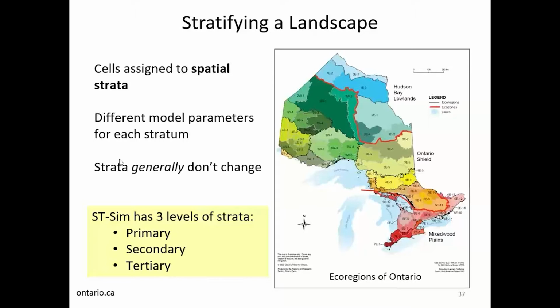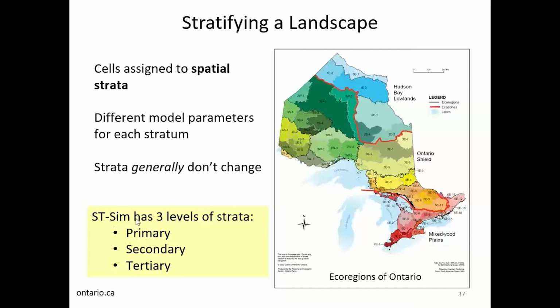And generally, we think of these strata as zones that don't tend to change, at least quickly, over time. And we think of states as things that are very, very dynamic, right? We've seen that already. They can change every time step. The strata, I would say when we first started developing our tools, the strata actually couldn't change. Back in the 90s, the software didn't let you change them. Then we realized with climate change that was untenable. And so now we allow you to change the boundaries of these strata over time. And you'll see why we do that at the end of this exercise.